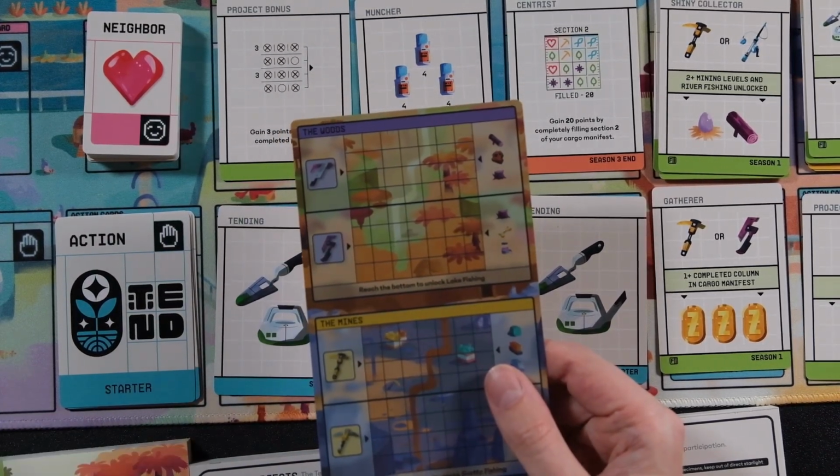Now, in all of these aspects, you're going to be gathering resources, whether it is fishing, tending, mining, or chopping. And you have several different things that you can do with those resources. Mainly, though, the main mechanism is, unlike a lot of other games, you don't store your resources with this. You actually spend them immediately. And you can spend them in several different ways.